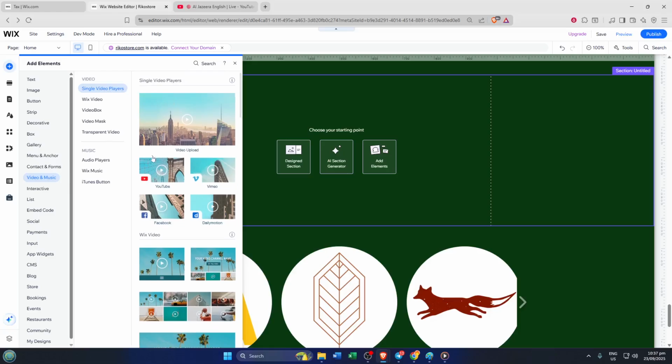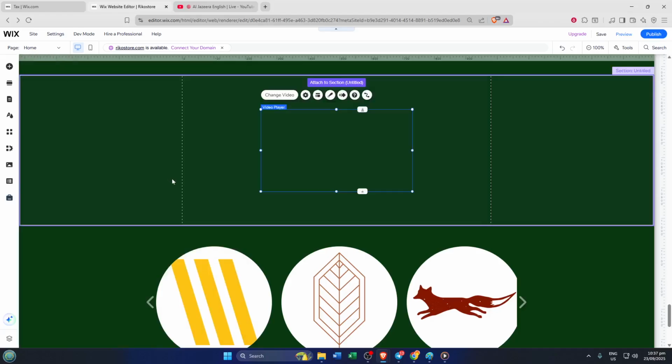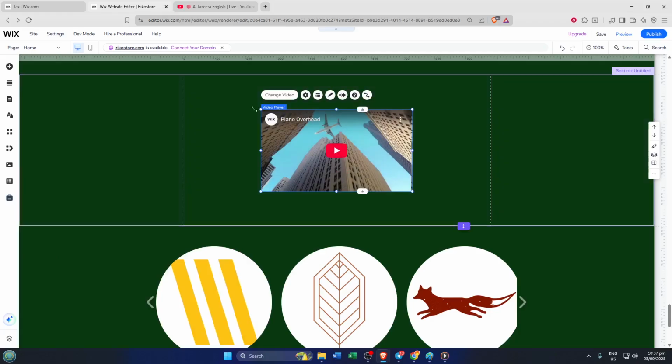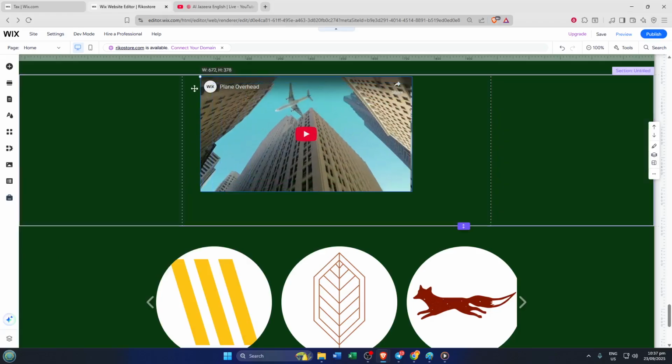When you click into that, you'll see several style options for video players. Choose the one that fits your site's look. But don't worry too much, you can adjust styles later. Among the choices, click the one labeled YouTube. This is crucial because we're specifically looking to embed a YouTube live stream, not just any video file. By selecting YouTube, you ensure the player is optimized for streaming, and it'll automatically link up with the live video's feed.